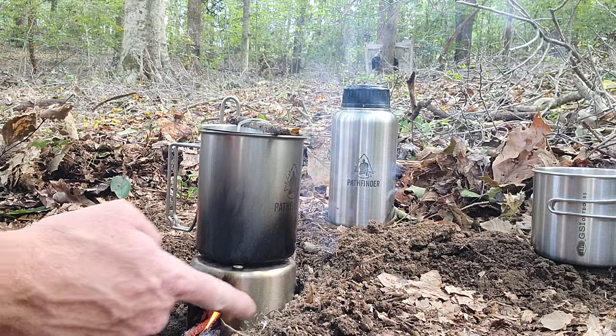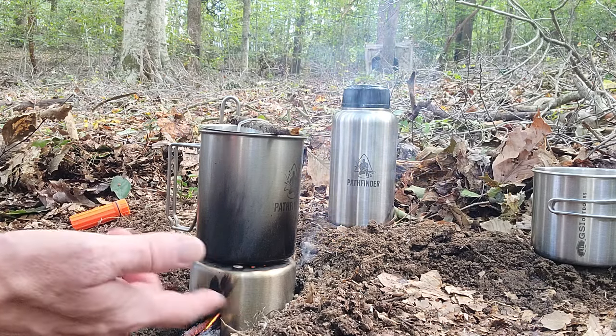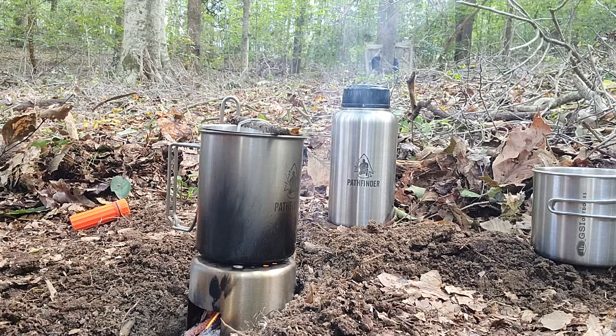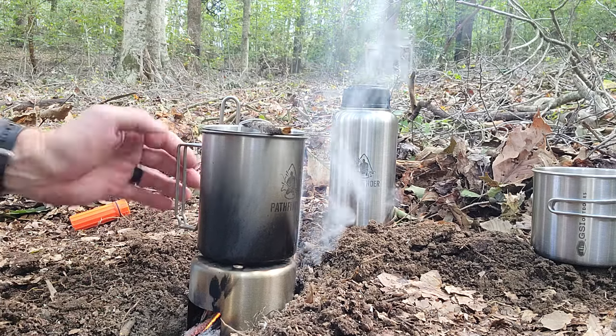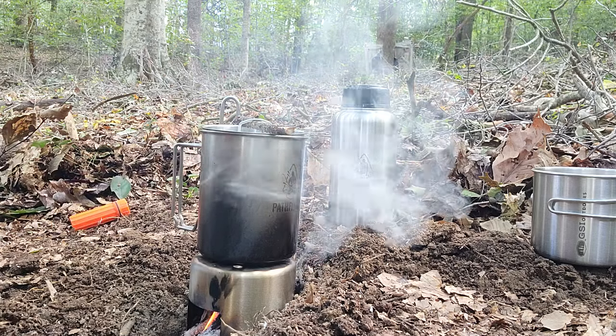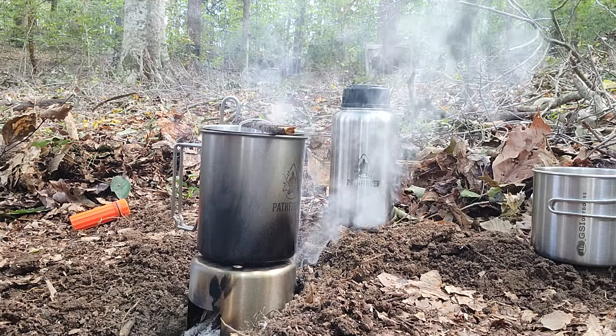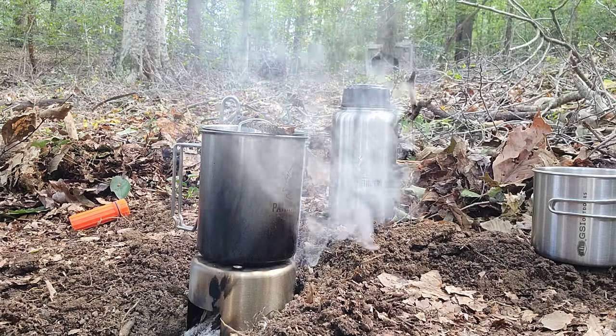And one good thing about this little stove is it's got the sidewalls that have no holes. There's the 3 ports in the back and the opening in the front. So I can have my handles right here and they're not going to get hot. So that's an upside to doing this as opposed to cooking over a fire with the coals and things.